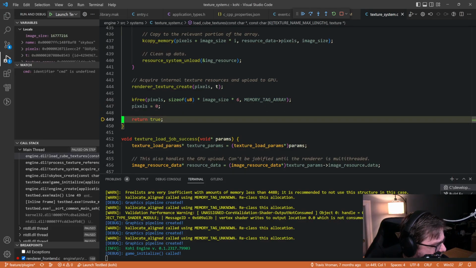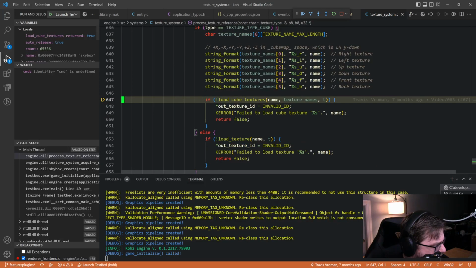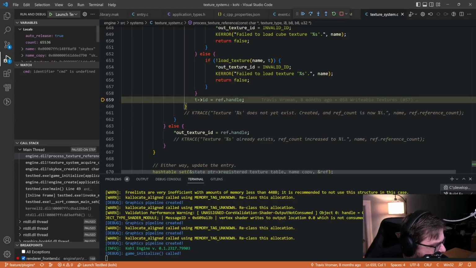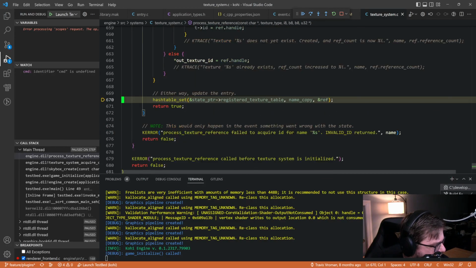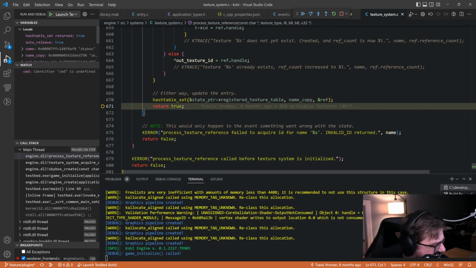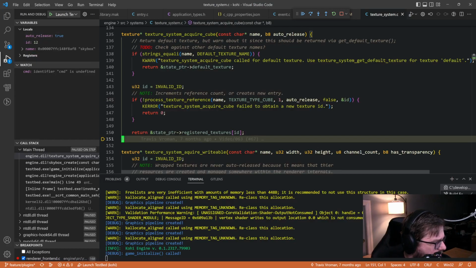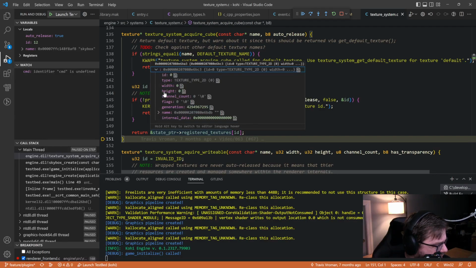Free the pixels. Load cube textures. That all seems correct. See, pointer registered textures. That's interesting.